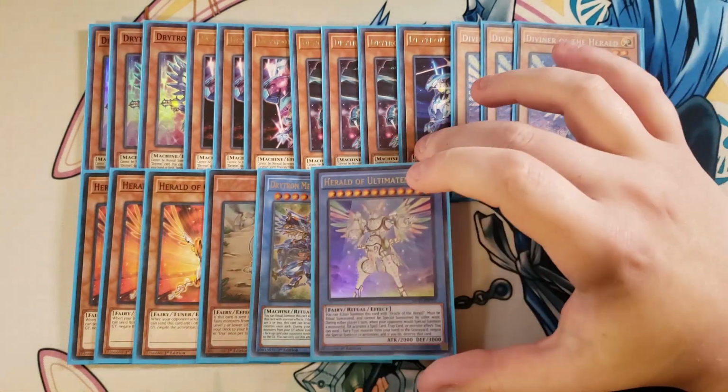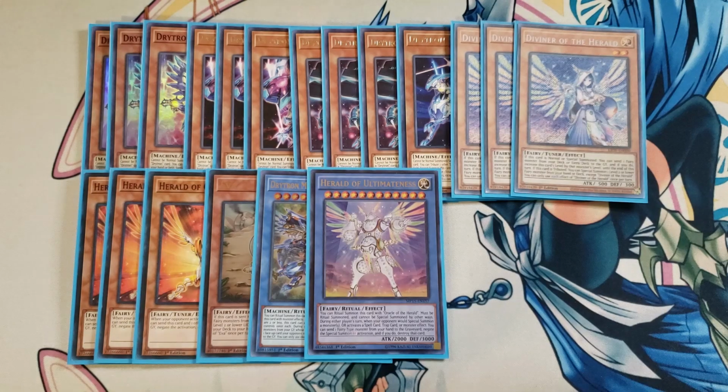We then play a single copy of Herald of the Ultimateness. This card is just so good in this deck because it basically is going to give you negation after negation. So that's really, really good by just sending a fairy type monster from your hand to the graveyard to negate the special summon of an opponent's monster if you do destroy that card.